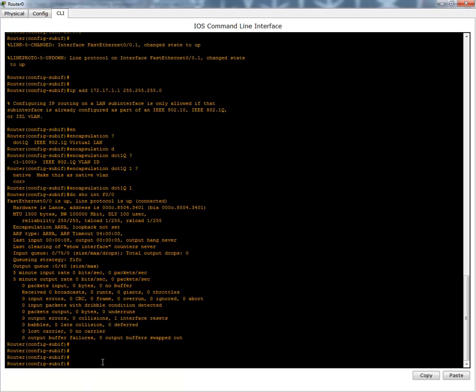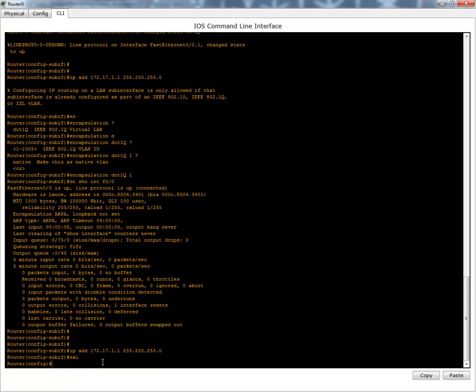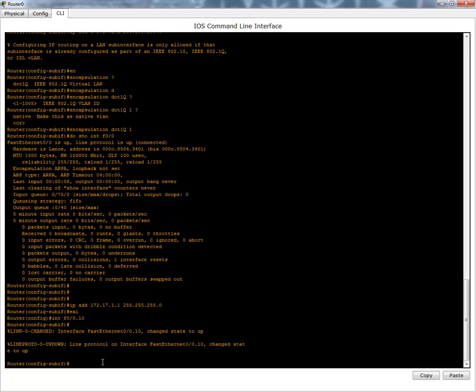So I am still in sub-interface command, so I'm going to go up and then enter. Now it'll take, because I told it what it's going to go for. So I'm going to type in interface fast. Theoretically, it would probably be easier if I just hit exit, because then I won't throw people off. Go interface fast 0/1.10. Okay, it automatically turns it on when you do this. There is no shut command in the sub-interface. It's logical, which means as soon as you initialize it, it comes up.